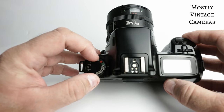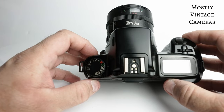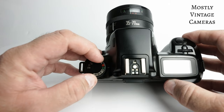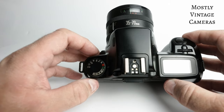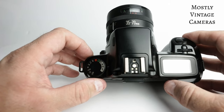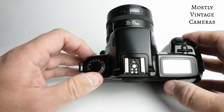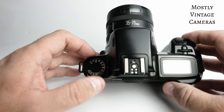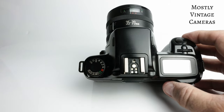So there we go, that's your built-in expert if you want to lend the camera to somebody that just wants to take photographs. If you left it in green square, you'd get a perfectly good macro shot. But if you chose the macro mode, it would give you a slightly better macro shot, as though an experienced photographer had taken it. Then we've got the regular exposure modes on this side. I won't spend too much time on these. If you were a keen photographer, you might want to know things like what focus mode you're in, what exposure mode you're using.